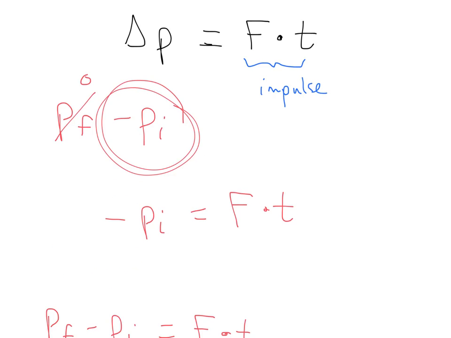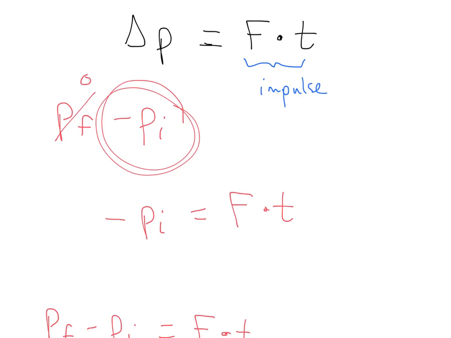Now, what matters is if you bend your knees. When you bend your knees and you land, you're increasing the time of contact. So if I land and just land like this, that actually hurts my head. You can feel it. You land, and the time of contact is like maybe 0.1 seconds. But if you were to fall off something and land like this, your time of contact is like a full second that you absorb the shock.